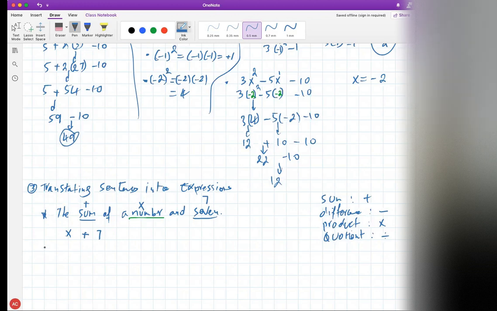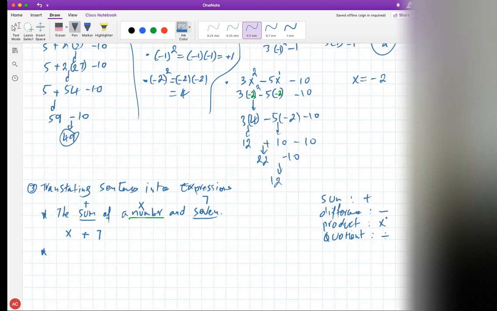Question: I would have gotten confused and put a parenthesis over the 7 because of the "of." Would you do that or no? No. The "of" does not always mean multiplication. That's a misconception I hear a lot from students. It does not always mean multiplication. It all depends on the word. So the sum of this and this.